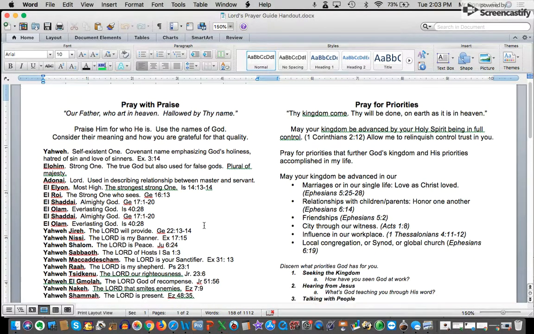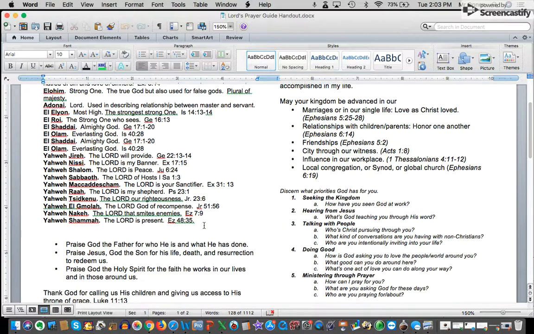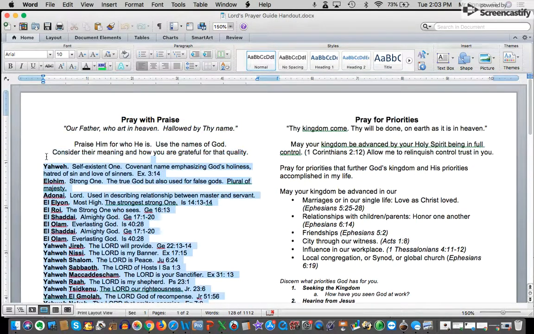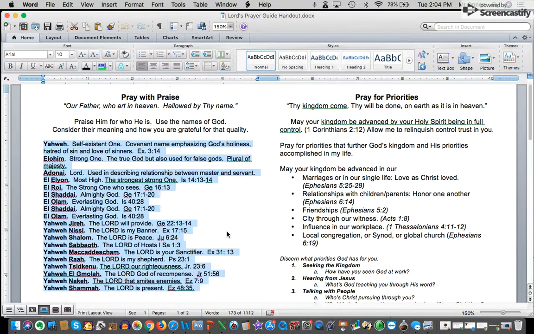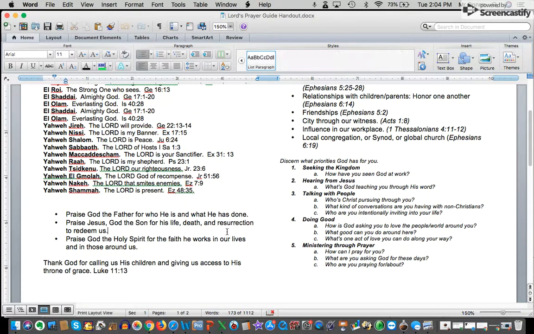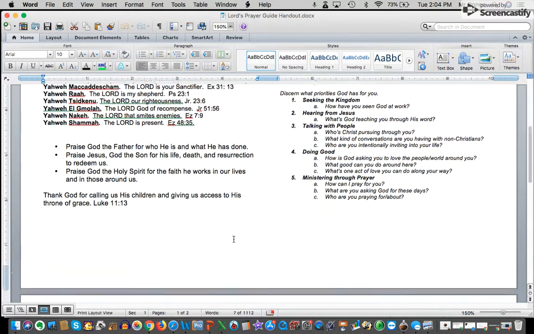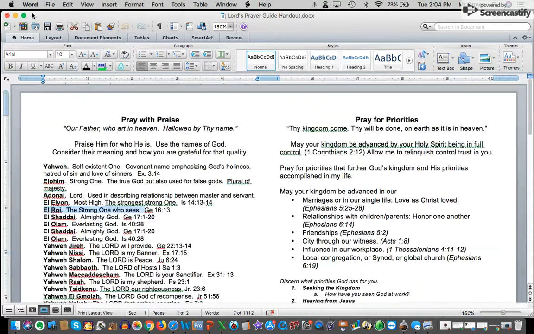Scan through and see what you think is important. If you were praying, what would you want as a guide? Do you want all these names for God and what they mean and where they're found? Because if you don't want that, don't put it in. Use what you think is practical. I did not put those in, but maybe you want to know the strong one who sees. Maybe you want to know the names for God. So maybe you do want to put those. So copy and paste the things that you think are meaningful, but that is where you're getting the content.